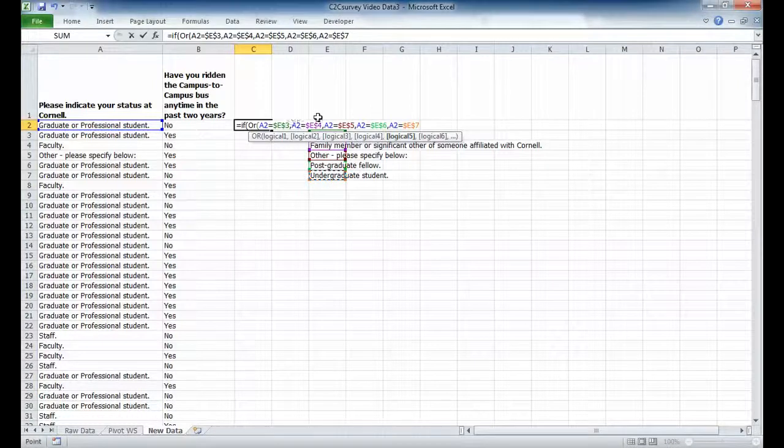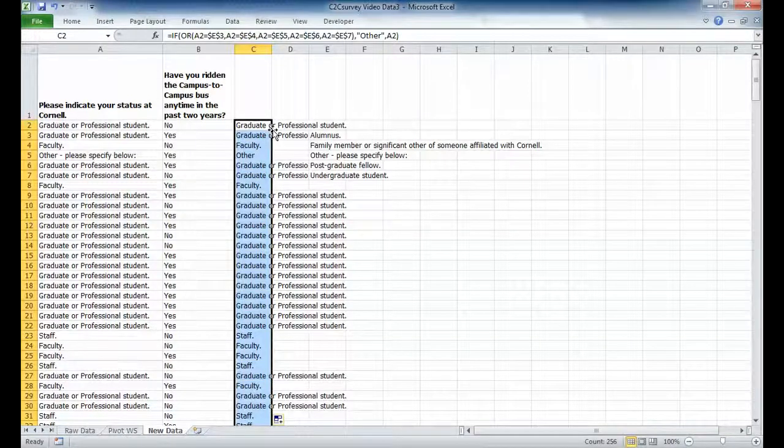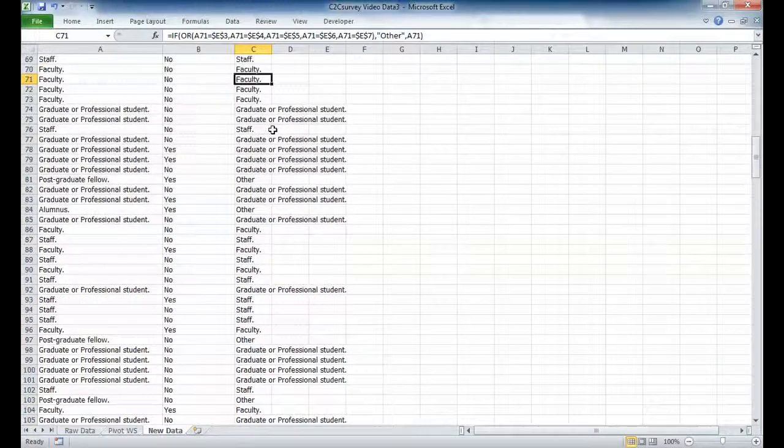Okay, so we're going to say if it's any of these, give us a response of true. If we get true, we're going to make it just other. We're going to make that label other. And if it's not, just return us what it was. So that if statement there is going to allow us to regroup all these row labels. So we get that, we just copy down the formula. See, it goes all the way down.